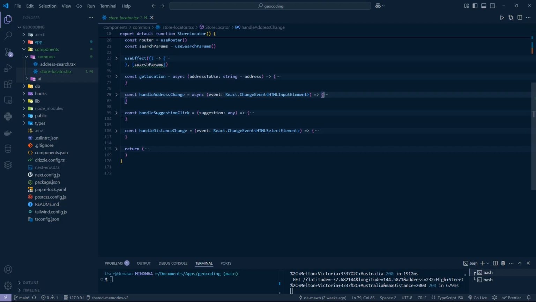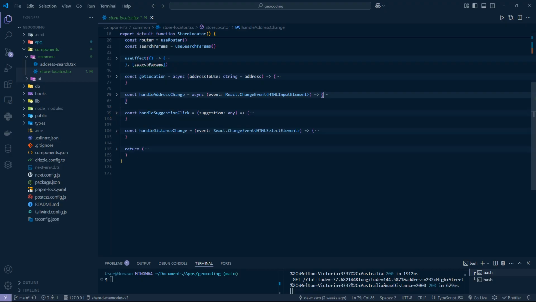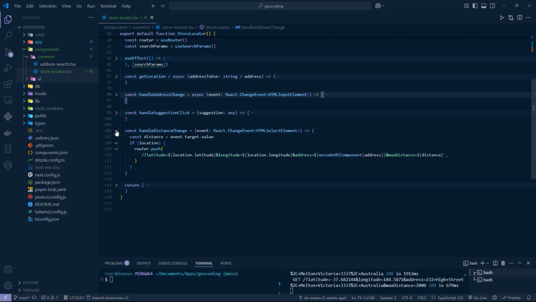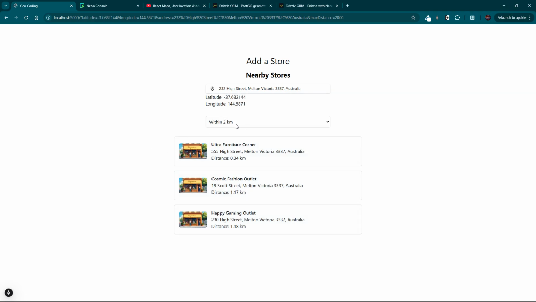And the suggestion click is actually selecting the suggested address. Then if you go to handle distance change, it updates the search radius in the query params. So that's where the handle address change is working.